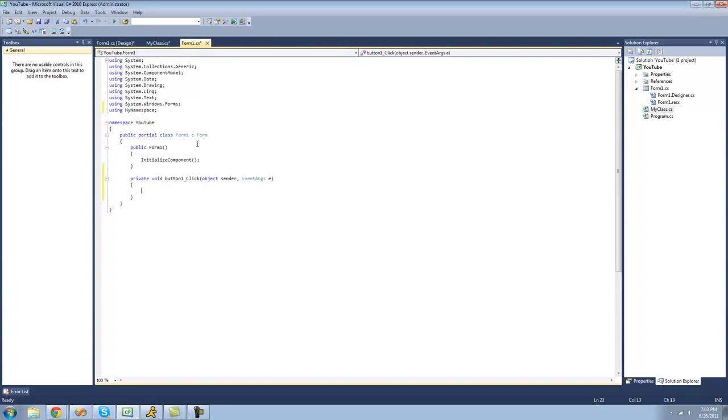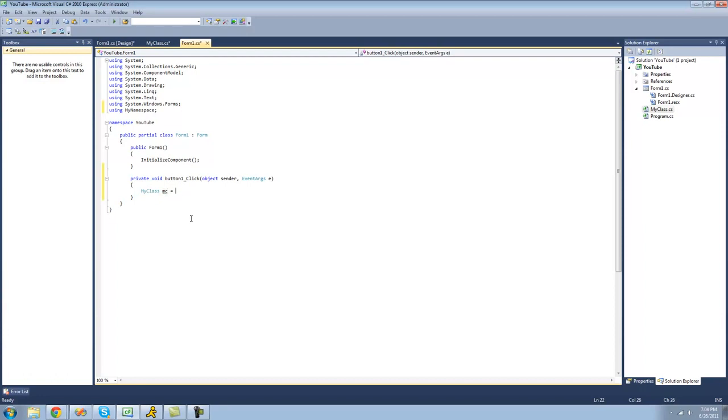So usually when you're dealing with your classes, you're going to be creating a new instance of them. And I know you don't know how to do this yet or what it does, but trust me, you're going to use this a lot. So to create a new instance of your class, you're first going to want to type the name of the class. So we're just going to use my class as an example, and I called it my class. So just type the name of the class that you called yours, and following that, you're going to want to type the name that you want to call this instance of your class. I'm just going to call it MC.